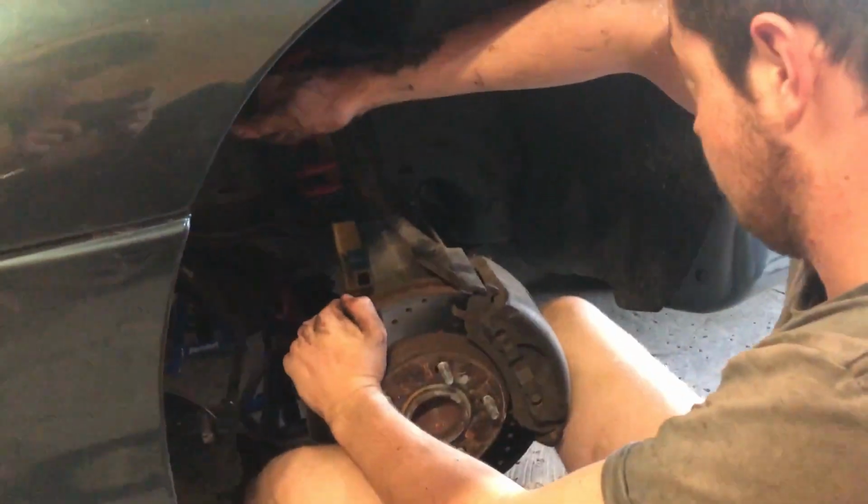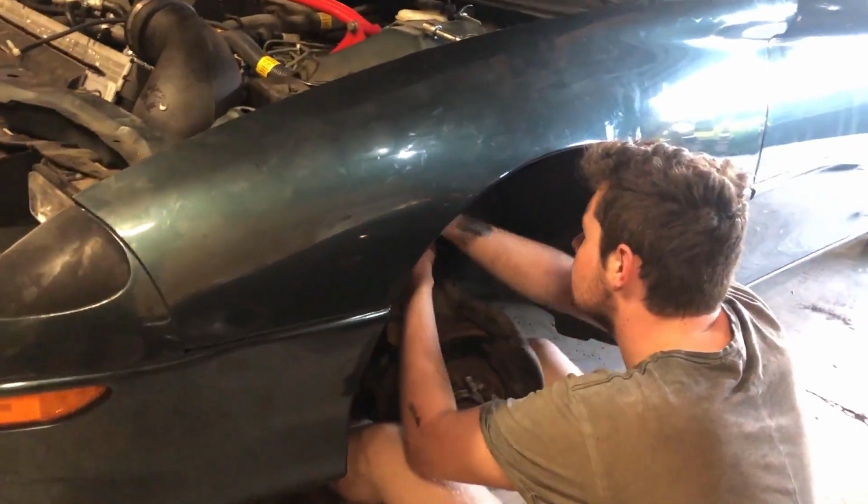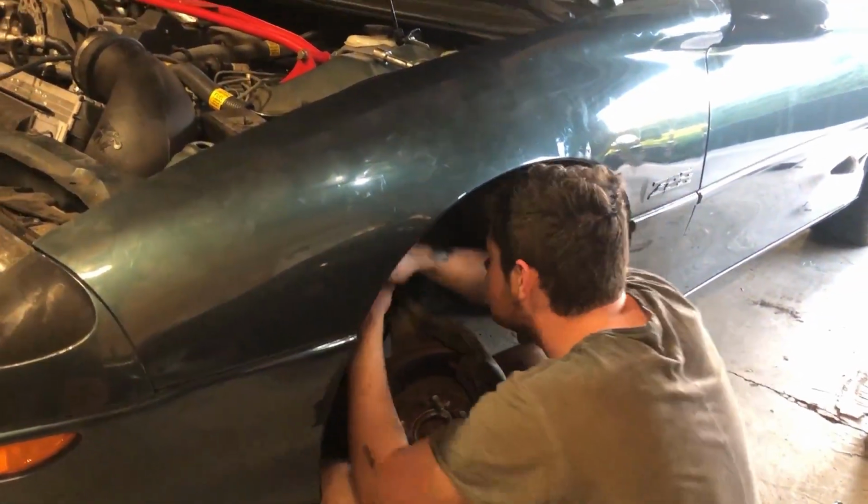Yeah, it's been about a 6-7 hour job getting these things out, mostly because it's just our first time doing it, but you know, it's done, it's in there. So I'll bring you around to the other side and I'll show you what's going on over here. So everything's back together. Coils, springs, new bushings and everything. It's taken us a while to get to this point. You got the strut bar back on. Look how shiny that is.